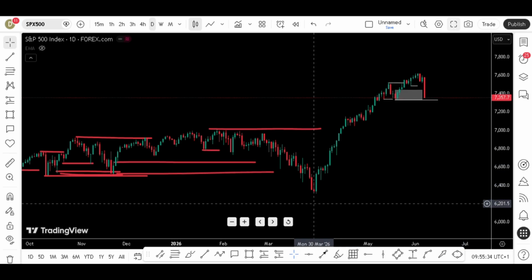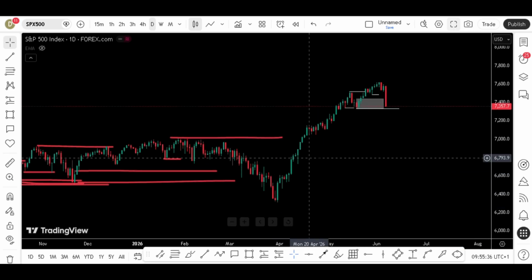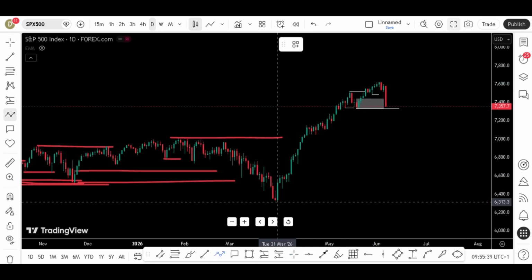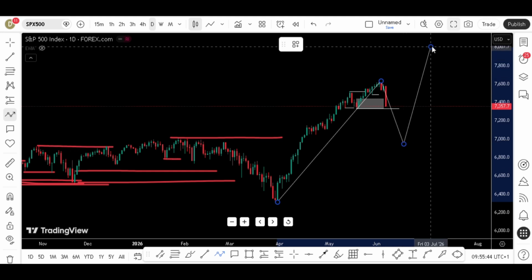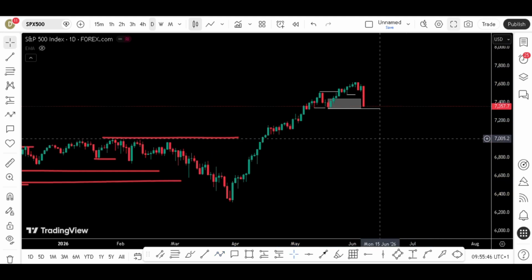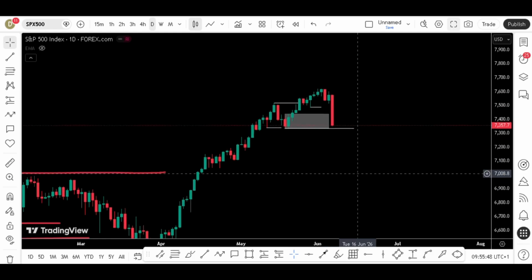And you can see market has aggressively pushed up from this move. So it's expected for market to do at least, let's say, a 50% pullback like this, at least to this level before it continues. But we are not going to do what we feel. We do what the market is giving us.